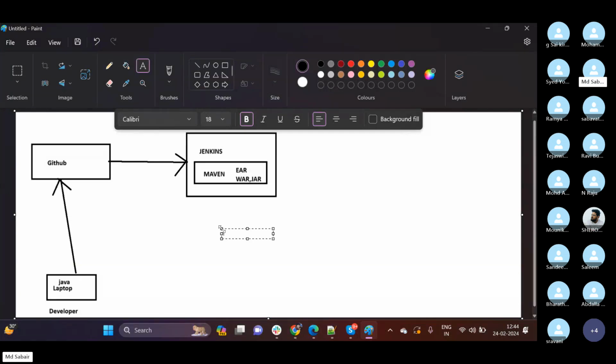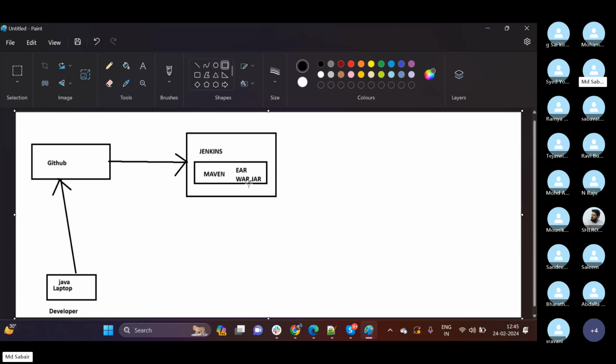So now what is my Jenkins doing? My Jenkins is calling all the source code, and that source code is being compressed into a single package. Once the package is ready, where should I store this package? Where is this package available? This package is available in the Jenkins server, right?